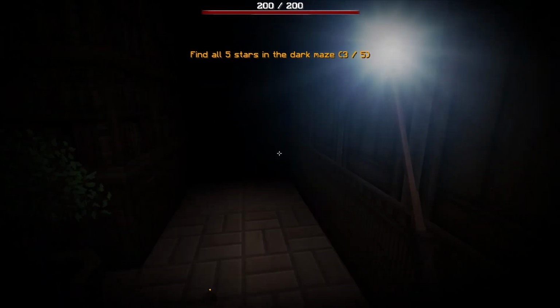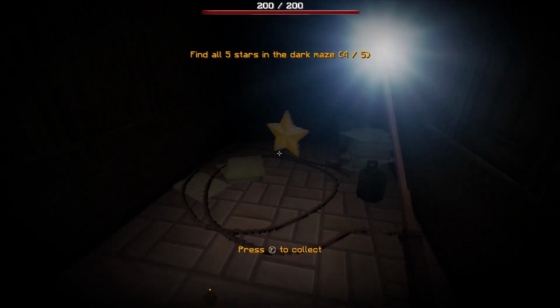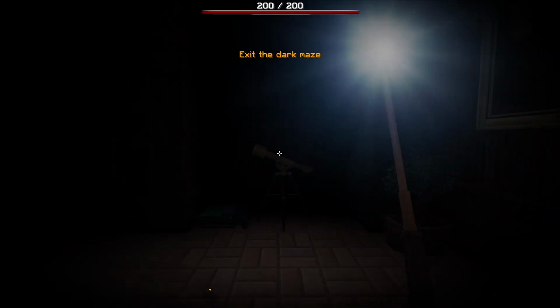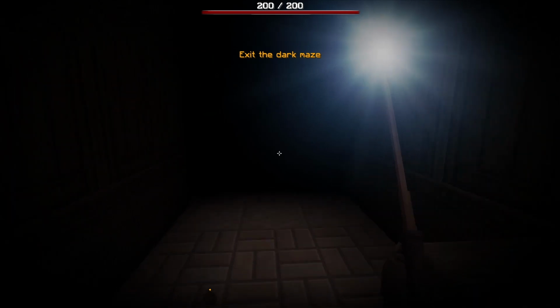Okay, I'm just gonna skip towards where I get all five now. That's it, that's the last one. If I take that, that's 5 out of 5. I just gotta exit the dark maze now, so. Anybody know where the exit is? No? No, neither do I.